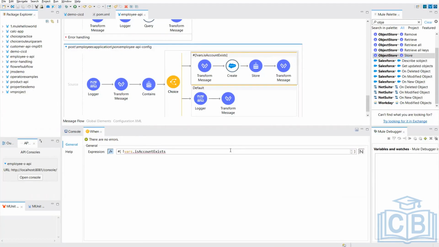If it does not exist, then it goes to the transform message and then creates. And the other option, if it exists, is the other choice.